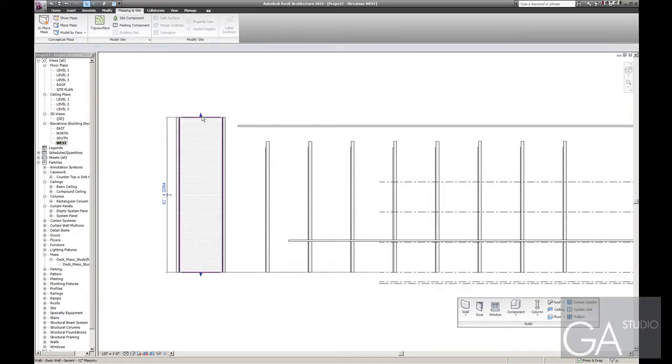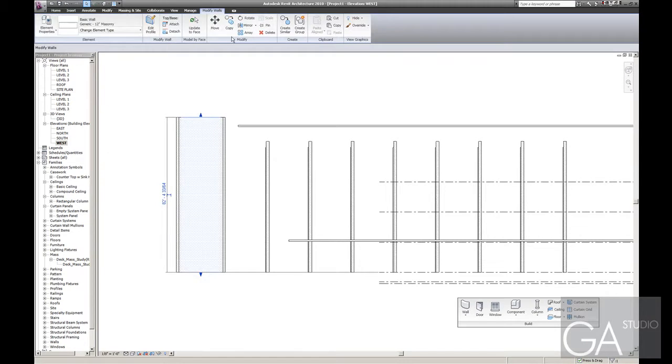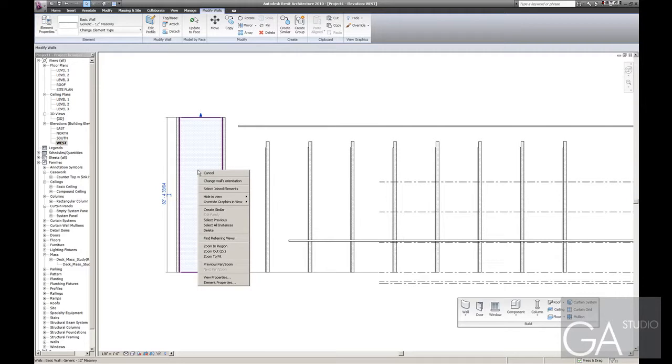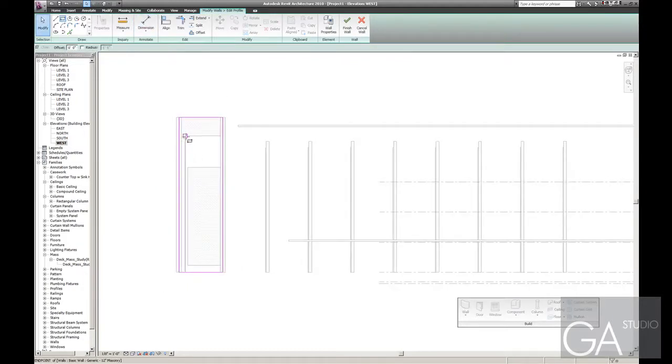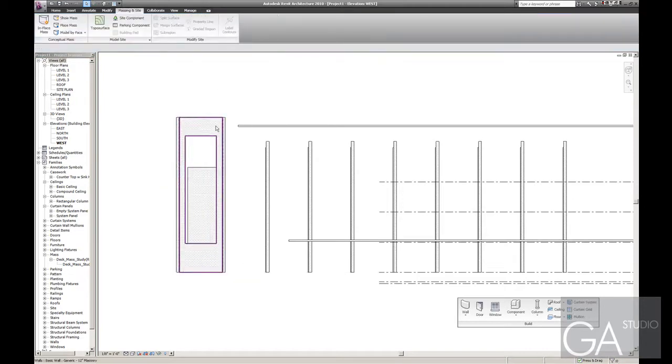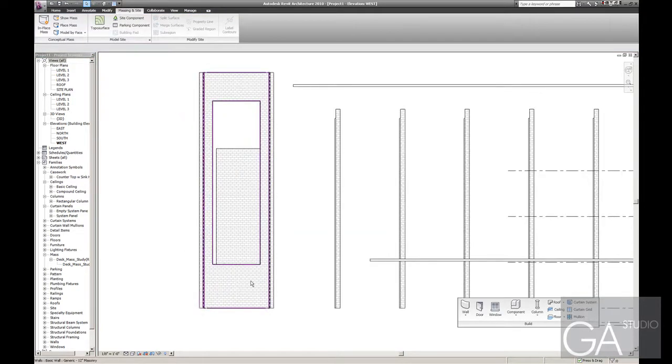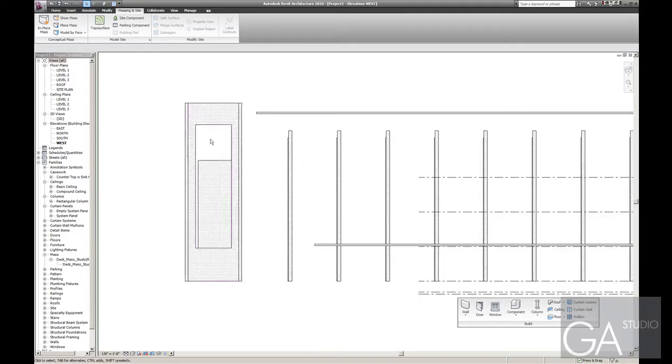And then at this point, it gets pretty easy to create an opening. So say I want to create a window opening in here, or just a hole. Maybe I'm going to put some, I guess I'm creating something in here, and I'm going to nest some curtain wall in there. So I'll finish that wall. And now I've got this aperture ready to go, and I can create a wall in there.